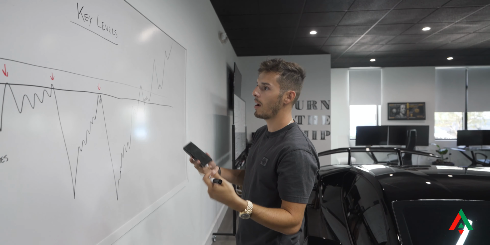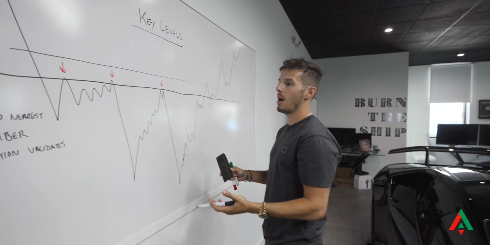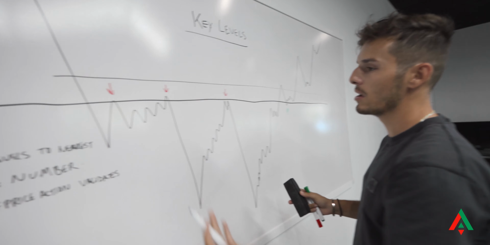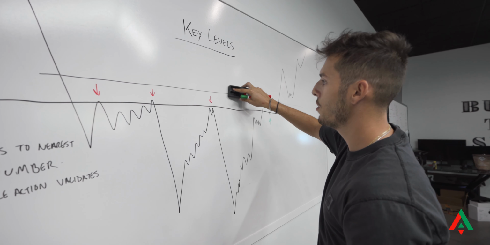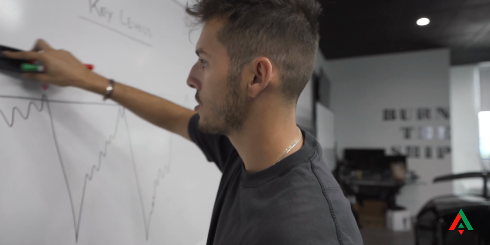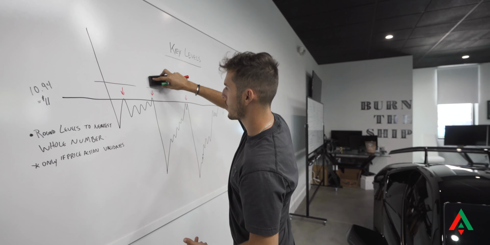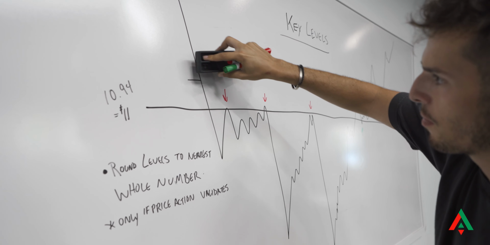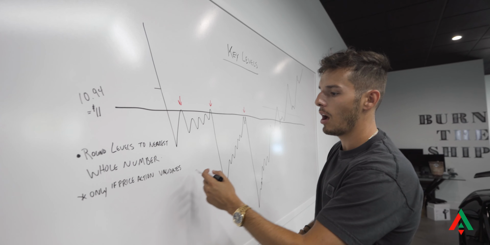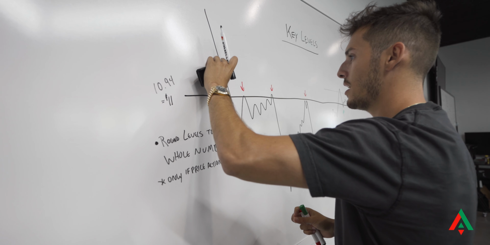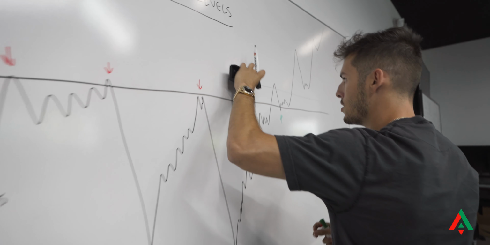So I would say that rounding is not appropriate when you are actually removing the elements that solidified the idea that that level was a key level. So only round when it makes sense. If you round up the number and you find that it just changes the whole reason that you spotted the level in the first place, then don't do it. That's a very, very important thing: you only round if price action is going to keep that level valid. So if it invalidates the level just by rounding it, don't round it.